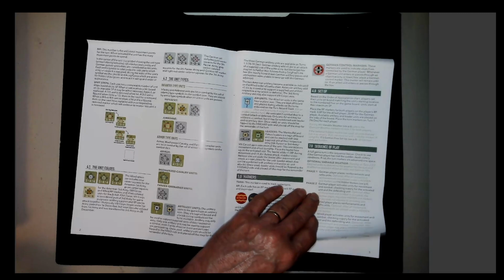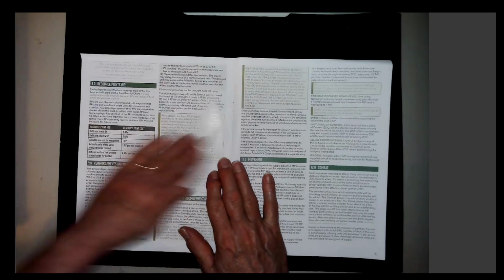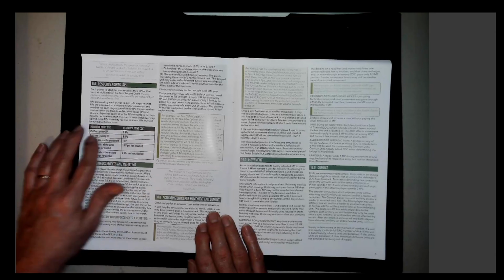17.6, I wonder if that's an optional rule. Here we've got our resource points. I would maybe call them command points. That's what enables you to do stuff. Well, I can see why they call it refit now.